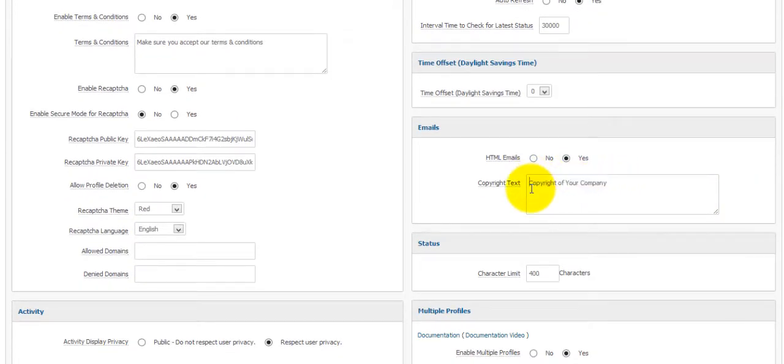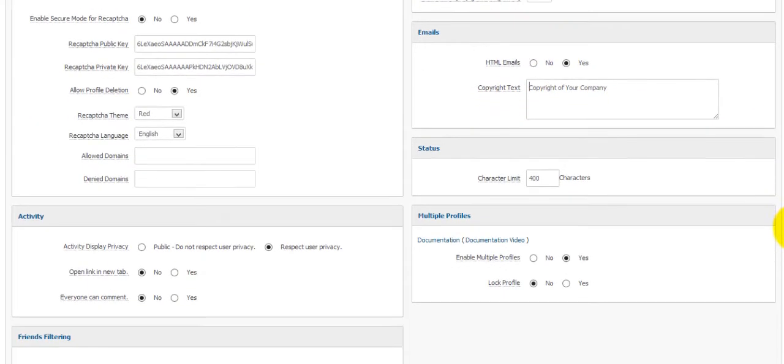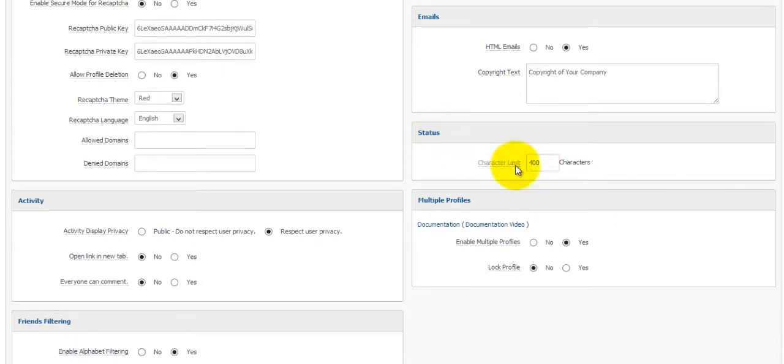Of course, you can change this to copyright. For the emails, you want to put your company's name there, or your website name. And for the status, normally Twitter has about 140 characters or so, but you have the flexibility here. When Facebook first started, I believe they had about 140 as well, but they've extended it so you can add a little bit more. So when people are creating their statuses, how many characters do you want them to be able to put there? You can leave this at 400 for now, and if you see that there's a need to expand more, then of course you can do that.